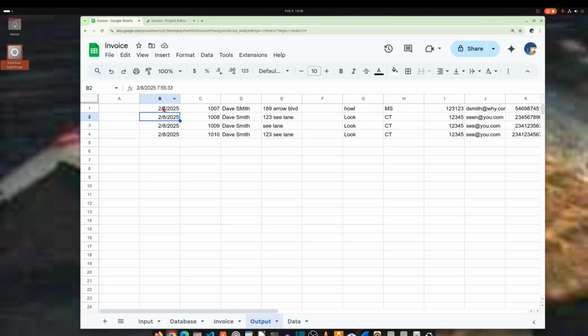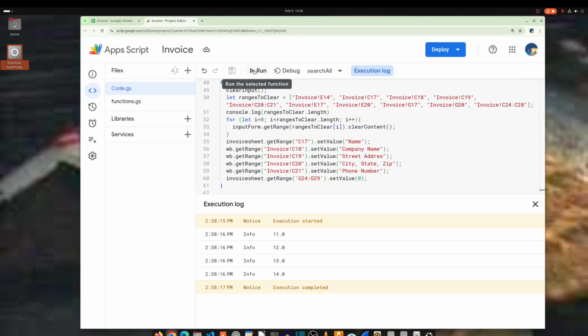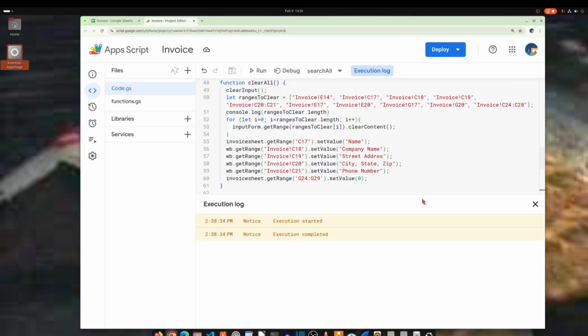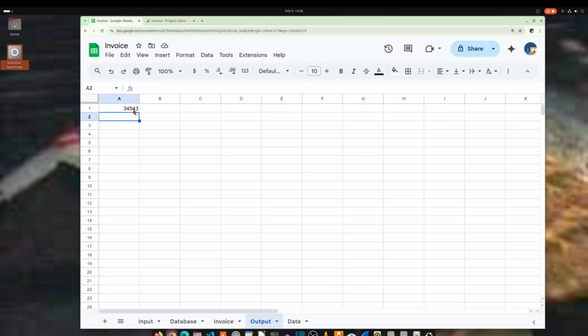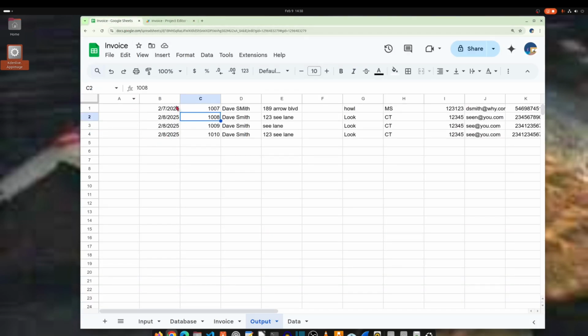Now, let's go ahead and delete this. Let's put something here. Let's go back to it. And let's do a run again, to see nothing happen. And it didn't even clear that. So let's put a couple values back in here. Hit run again. Oh, and I found something. And it cleared that and that.